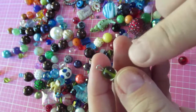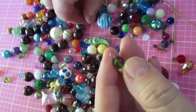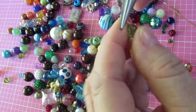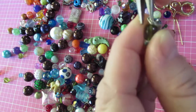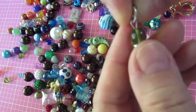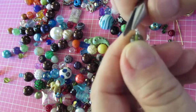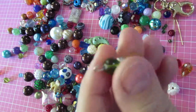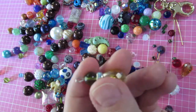You can add a jump ring on there, or you can put a lobster claw on there. And if you want to do a jump ring, you can do that, or you can simply open it back up, hook it on to whatever you're going to hook it on, and close it back up. Whether that be an ear wire, a chain, it doesn't matter. You can just pop it open, put it on, and close it back up. I usually do not put jump rings on beaded charms. I just hook them directly to the chain or the ear wire. Some people like to use jump rings, and if you want to use jump rings, you can.